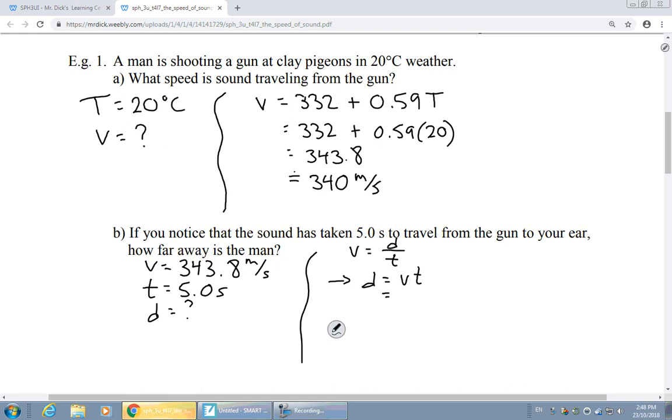So in our specific case, that's taking 343.8 and multiplying by 5.0 seconds. When we do that, you'll get 1,719, or approximately 1,700 meters, or about 1.7 kilometers. And you'd want to still state a therefore statement that says, therefore, the distance that the sound would travel in those 5 seconds is 1,700 meters. Or in other words, the man who shot the gun must be about 1,700 meters away. And we figured that out just using what we know about the temperature and how it relates to the speed of sound.